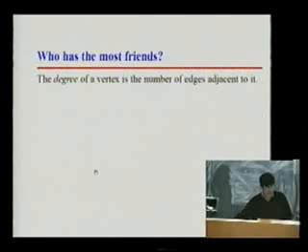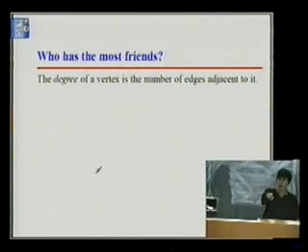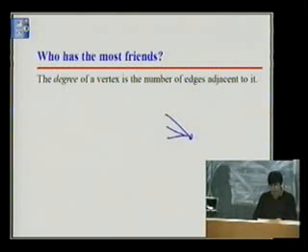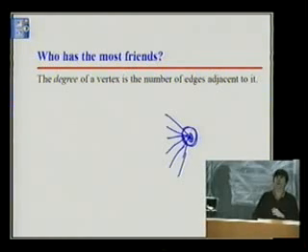Again, this is is it connected. Who has the most friends? How would you measure who has the most friends? This is important on MySpace, isn't it? People keep track of how many friends you have, right? There are some artificial ways to make friends, I gather, probably, right? Okay? What are we talking about in a graph theory sense? We really want to know what is the degree of this vertex. Okay? That's the question of who has the most friends.